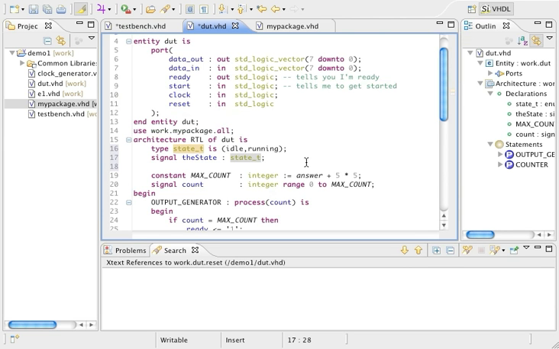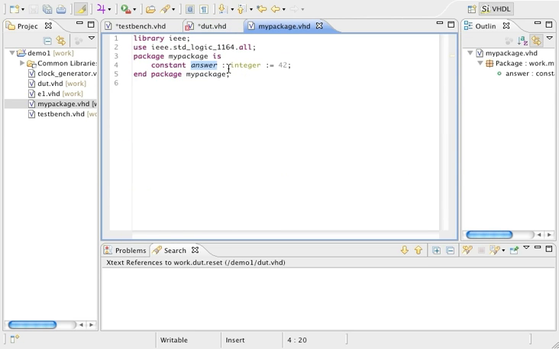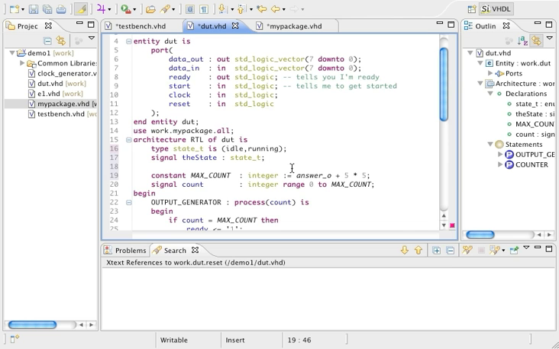So this is really powerful, and it works across files as well. So if you have the wrong answer, it doesn't work anymore. If you fix that here, then the error goes away here. So the tool knows the entire project. It compiles while you type, and it helps you navigate, helps you inspect your code, and it helps you type your code.